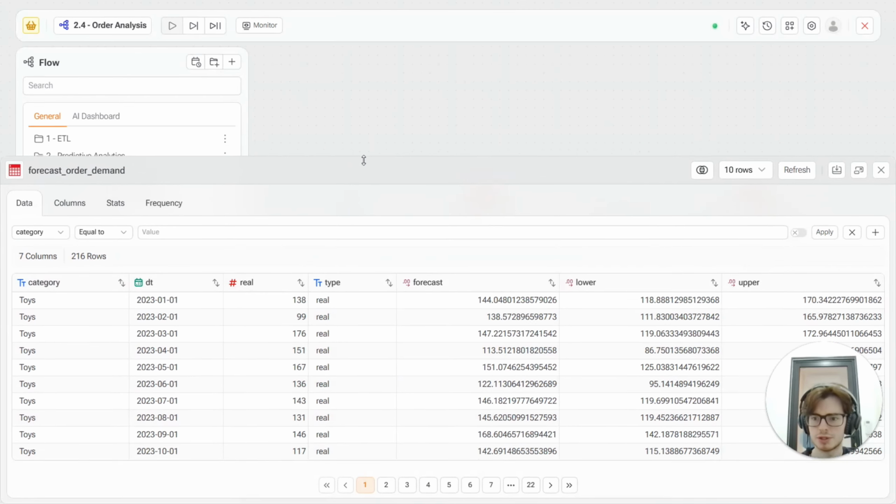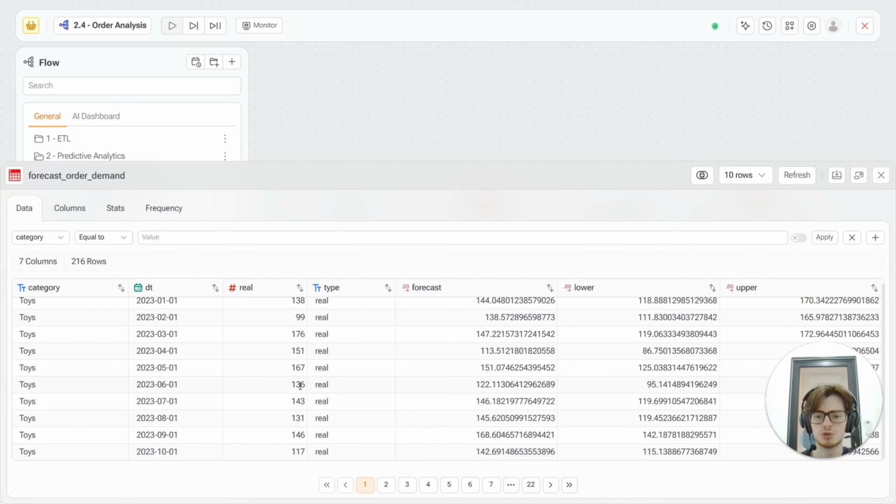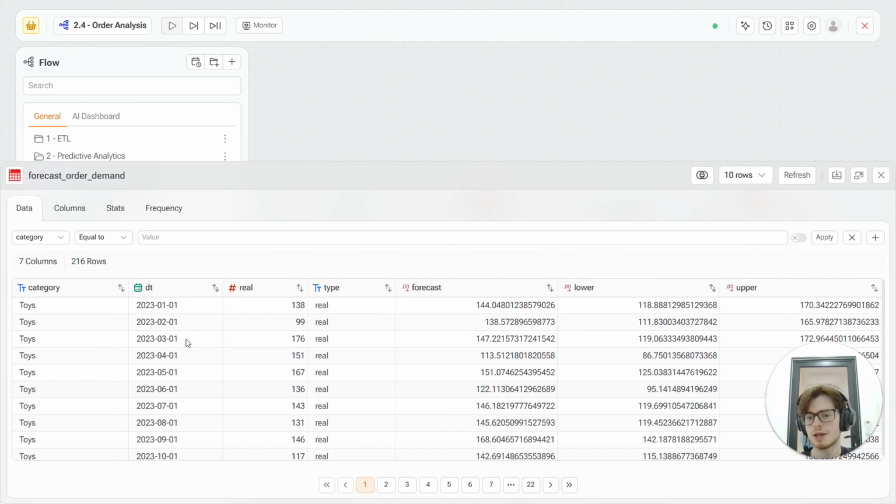So you can see that for every category, it's creating a value for every month, including the 6 months into the future that we want to predict. And it has changed our date column into DT. We have this real column. So basically this type column will say either forecast or real, meaning it's a real number that we got from our table. But even with the real numbers, there's a forecast with a lower and upper limit.